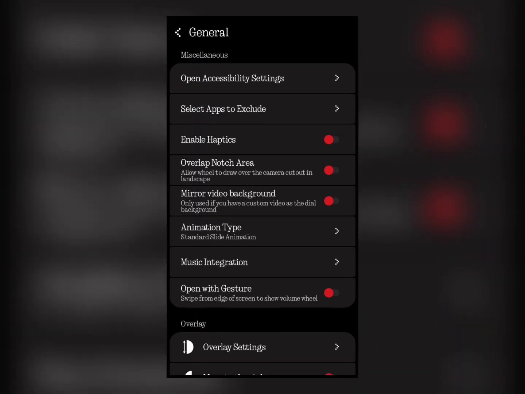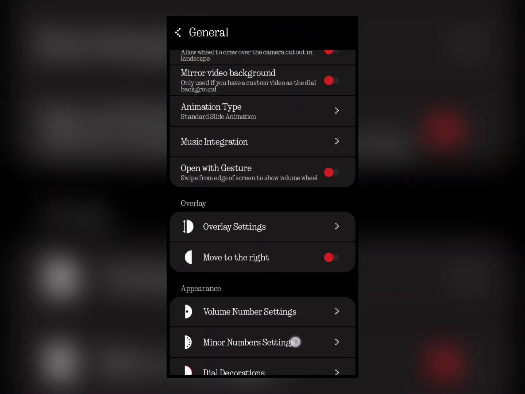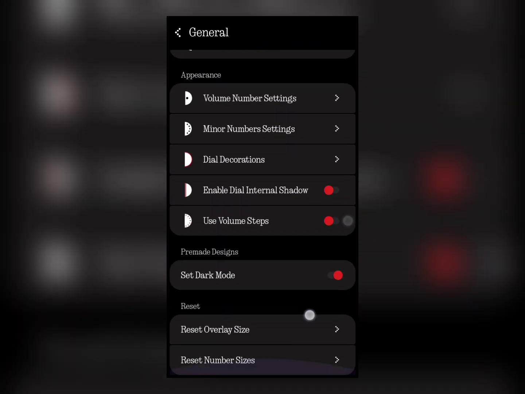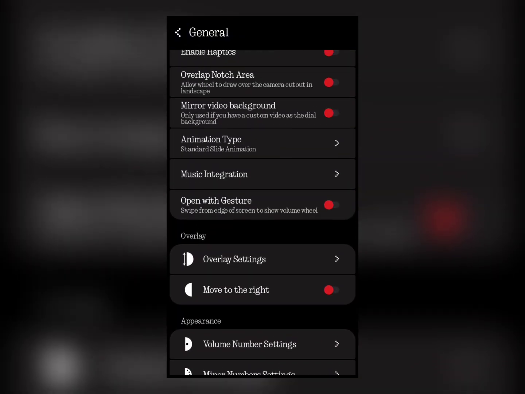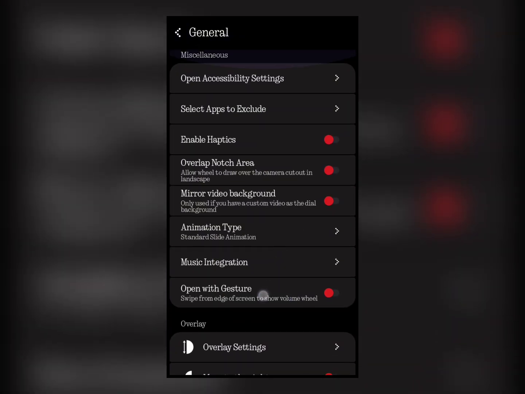You have some other features which you can enable here. You have the haptics and some other features, all based upon what you want, guys. These are some other features you can enable. I can't go through all of them, but you can take your time to go through everything one by one. But if you don't know much about this application, you really don't have to enable anything.